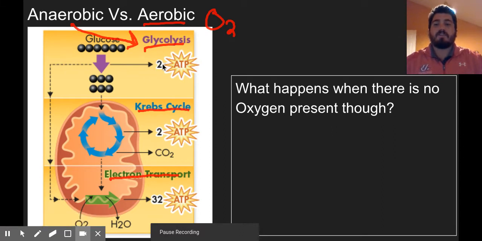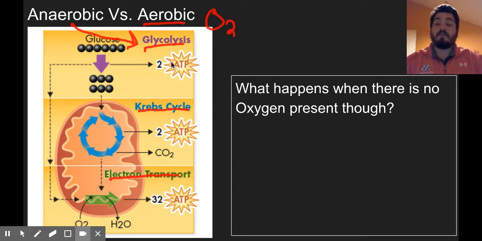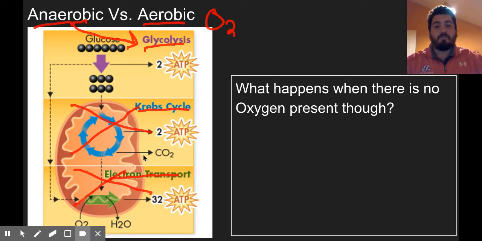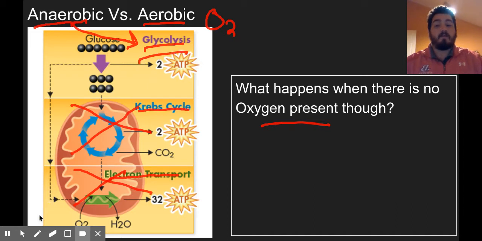That makes us think of situations where an organism doesn't have oxygen. If you're a bacteria or a fungus living in an environment where there is no oxygen, or even a human being where your muscles deep inside are not getting as much oxygen as possible, they're only going to be able to do anaerobic respiration. With no oxygen, they won't be able to do the Krebs cycle or the electron transport chain. So when there's no oxygen present, the only process an organism can do is step one: glycolysis.